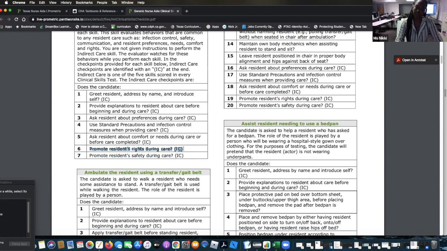They have a right. Remember I asked that lady if it was okay to give her a bed bath? She can refuse. If there's a test question that says, Mrs. Smith does not want to take a bath, do you ask her why, or do you respect her decision? First and foremost, you're going to respect the decision. You can ask why afterwards. You say, I see. Well, is there a better time I can come back and do that? Because you respected that she didn't want one now. And I just need to let the nurse know. Okay, thank you very much.